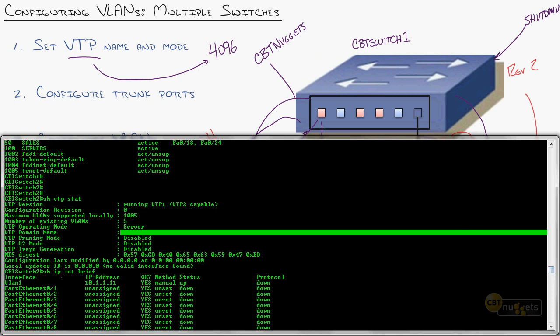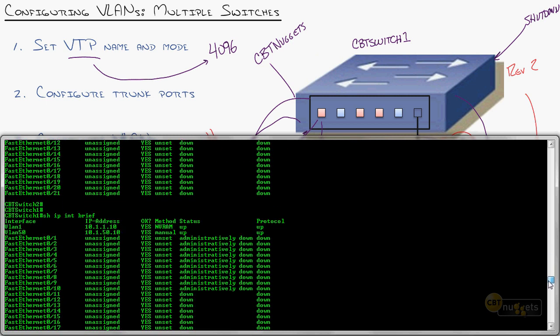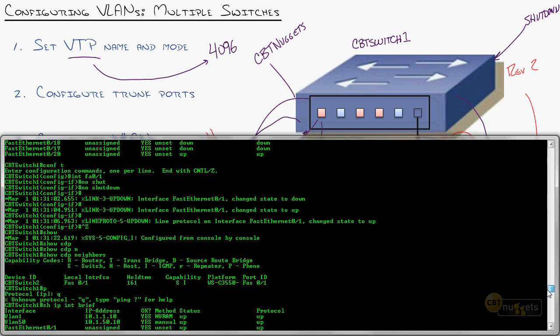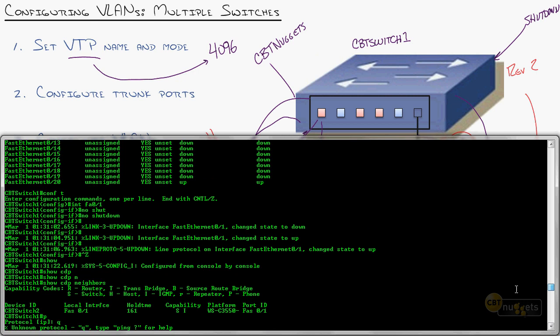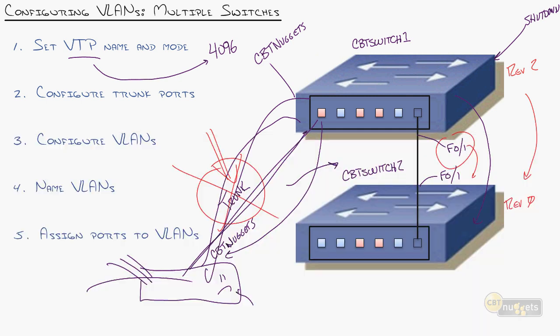We went back over and did a show IP interface brief, which showed that the interface is down. We went back over to switch 1, did the configuration, or actually just powered up that port. That's all we did. And then all of a sudden, poof. This guy now has this domain. That's what I was telling you. It'll accept the very first domain name that it hears about and accept all the VLANs.